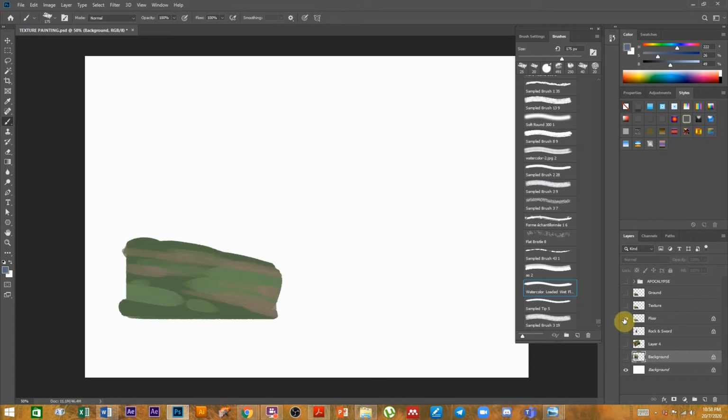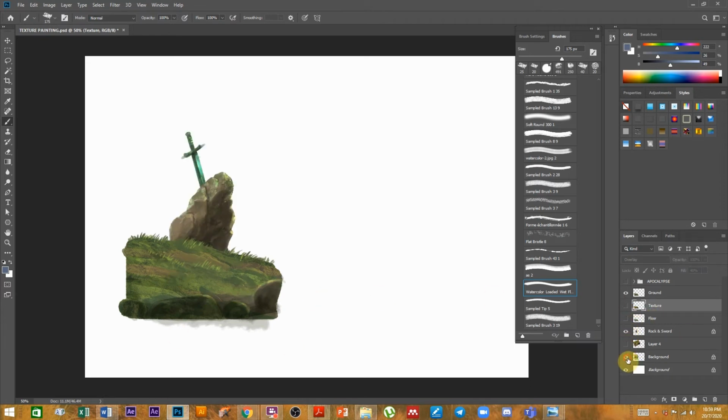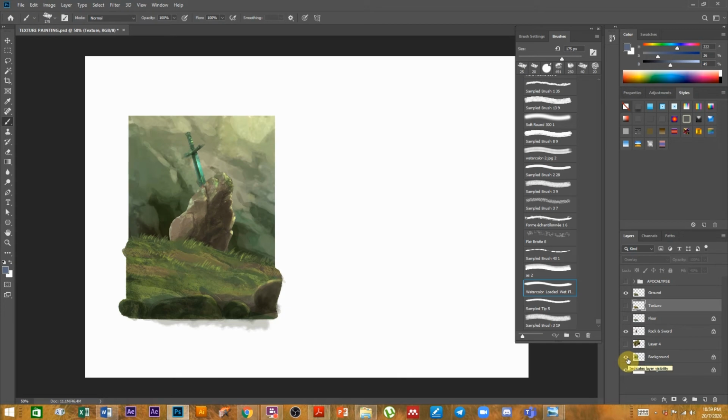This is how my initial floor looked with my brushstroke. It's very rough. And then I have my photographic texture that I overlaid over the top. And then this is the final paint. I switched the bottom two layers off and this is the end result. And when I put them all together with the rest, this is what you get.